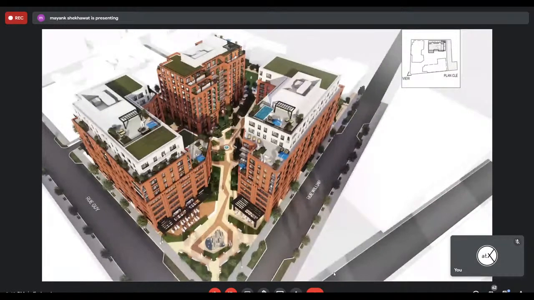Very simple strategies were used again. All the pathways that you see in the landscape were permeable to let the water percolate to the ground, and ample green spaces were provided on the building rooftops. This was to help with the heat island effect I just mentioned. The roof finish is also light colored, so high solar reflective index. Again, that was for the heat island effect. Personal food gardens were provided to selective apartments. Water was reused to maintain the landscape, and adaptive and native species were used to reduce irrigation demand altogether. That was a very important point, because a large portion of the water required in a building goes to irrigation and exterior requirements, and we didn't want that. So that was an important consideration.